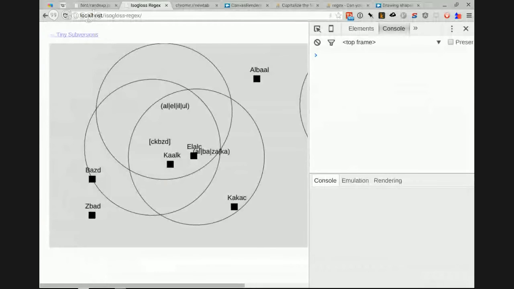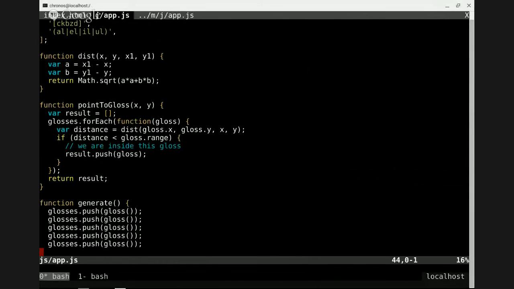So now the next thing we want to do is write a function where we count up the number of glosses that were inside at the point, and then we concatenate them all together into a master regular expression. So we'll call it aggregate glosses in the interest of being super wordy. And we're going to do that at a point. And so the first thing we're going to do is get a list of glosses that we overlap with. That's just going to be our point2gloss function here. So we're going to get that array.